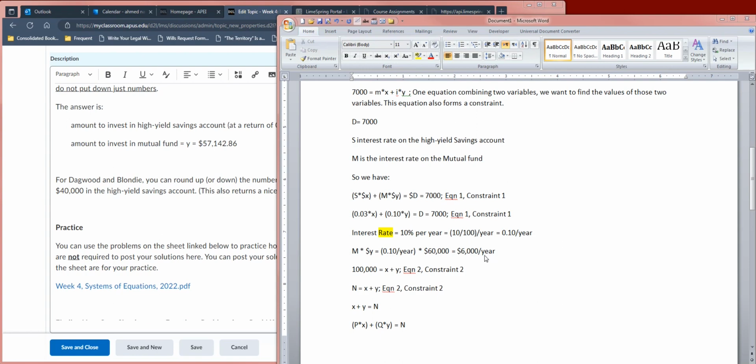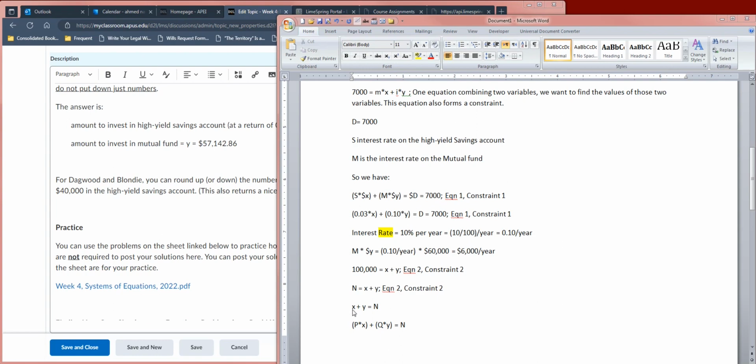gives you the number of dollars per year. Now, as I said earlier, we have wiped out this consideration of the year simply because we have assumed everything is going to be happening over the course of 1 year. But regardless, the point that I want you to notice is that the units are exactly the same on both sides of the equation. It's dollars, dollars, dollars. If you were to have year, it would be dollars per year here, dollars per year here, and then of course we said $7,000 is what Blondie and Dag would expect to receive per year, right? So the units are consistent.